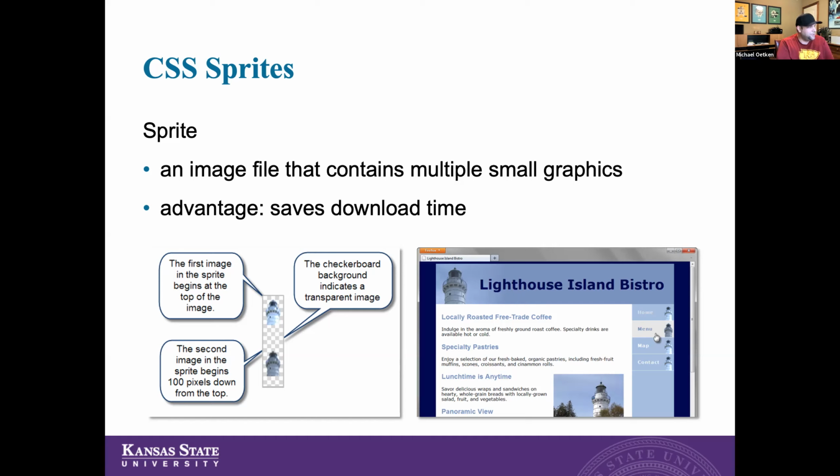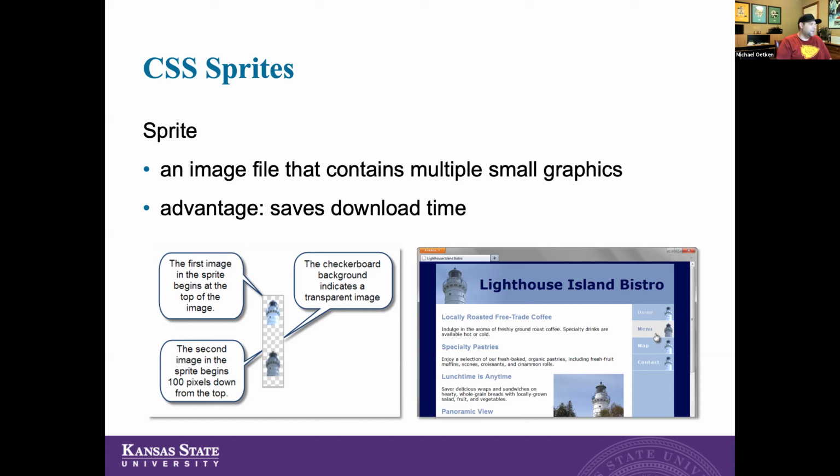And what we do is we only load one image. And then in our CSS and our coding, we can tell the browser to move that image up and down within that space allotted. Like when we use a hover, say, like last week, we worked on those pseudo classes, like the hover. We can tell it when it hovers that it's going to move that background image down. And then it gives the illusion that we've basically loaded a different image in there during the hover state. Okay, but we're only using one image.